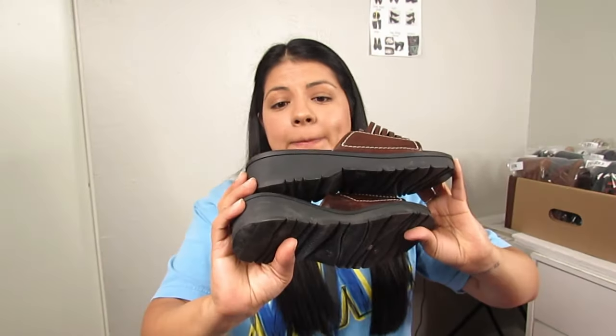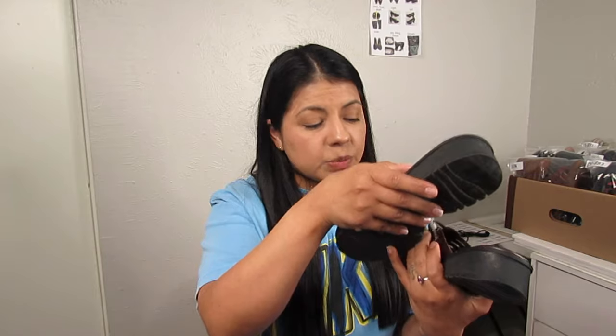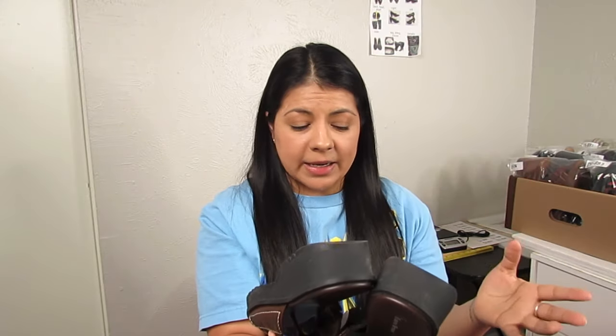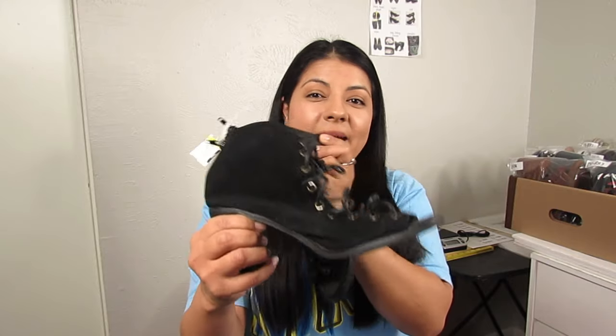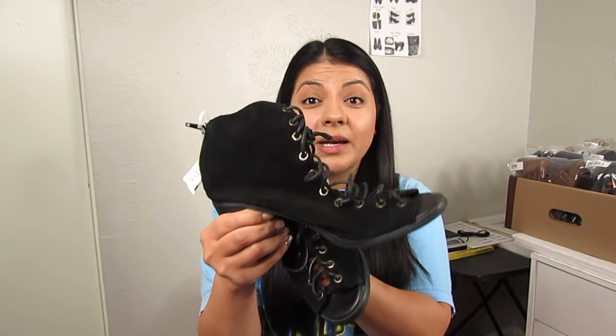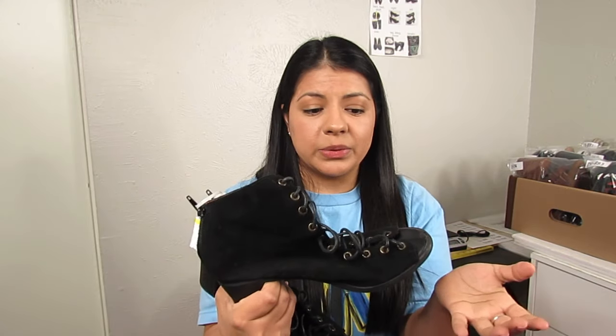These next sandals are a complete style-based pickup by a brand called Bear Trap — I'm pretty sure it's a Cosco brand. These were $3.50. I may have done comps in the past and seen they don't sell great, but I picked these up regardless of brand because of the style, price, condition, and the season. They have a lot going for them at $3.50, though in a not-so-good brand they could sit.